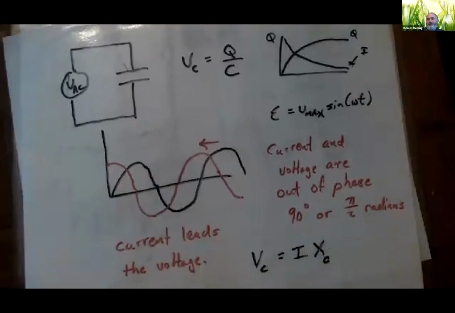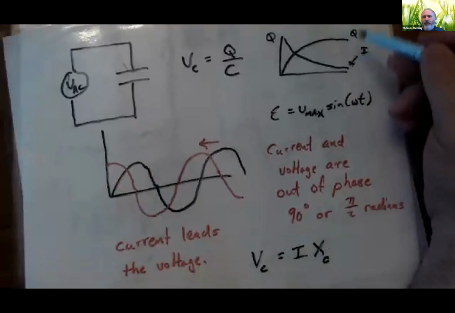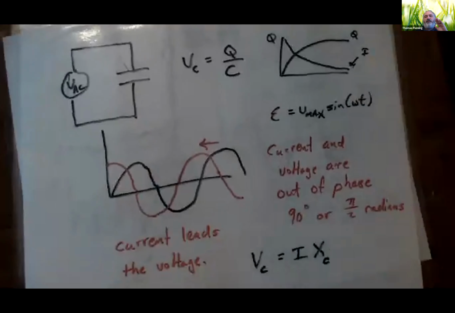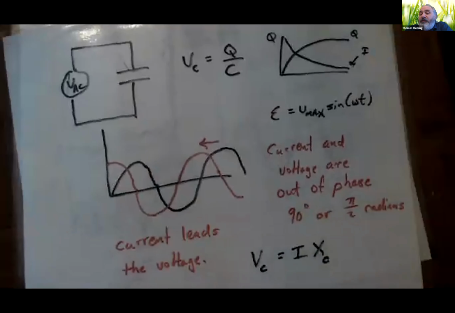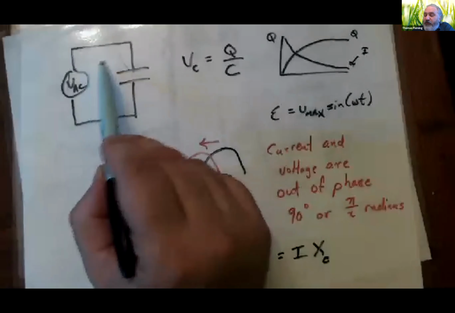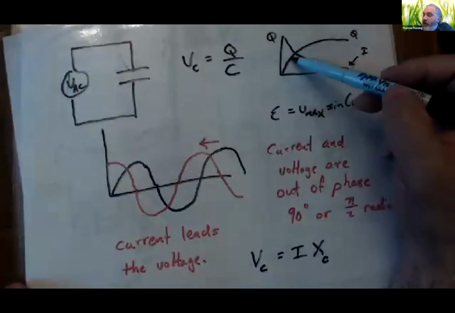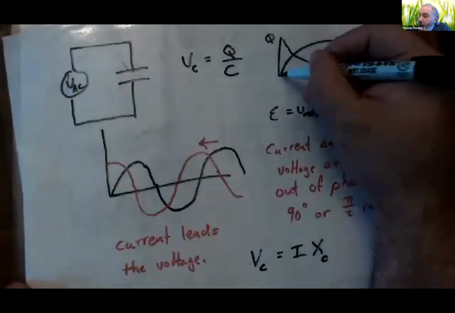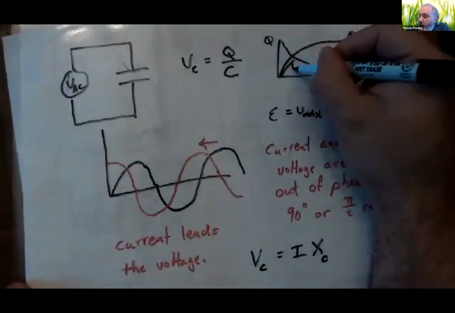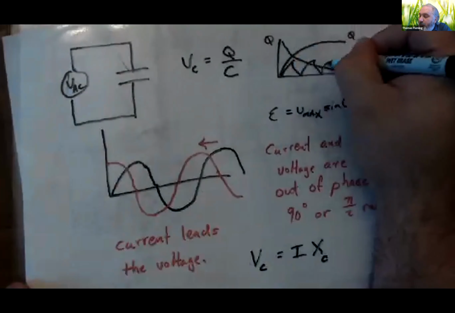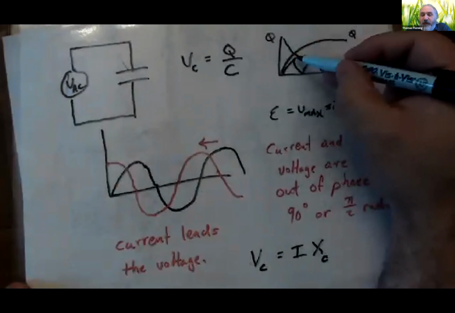One way to think about it is that these graphs are for DC circuits. These are for circuits where the charge always comes out of the battery and is only ever flowing in one direction. But in an alternating current circuit, the charge is going to flow in one direction, but then it's going to turn around and flow the other direction. So in an AC circuit, I'm going to be putting charge on the capacitor, then pulling charge off the capacitor. It's going to be like this charging graph, but it's only going to charge up part of the time, and then it's going to discharge part of the time, up, down, and the charge is never going to get very large.